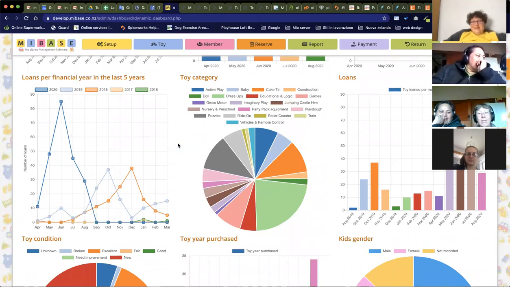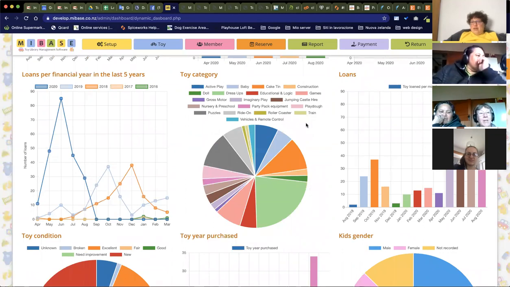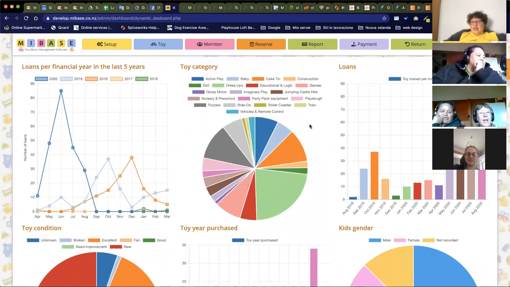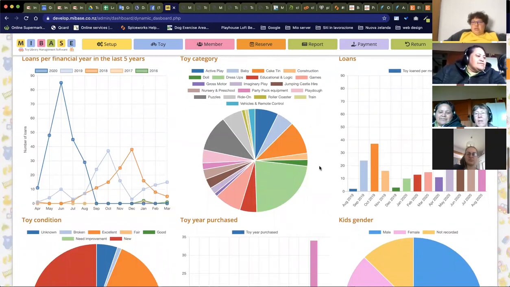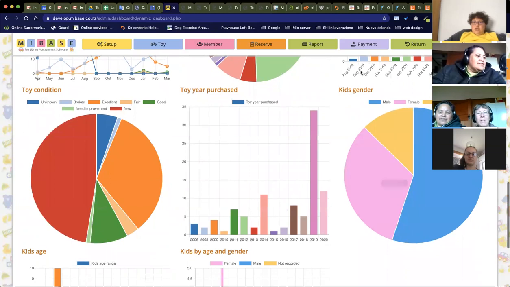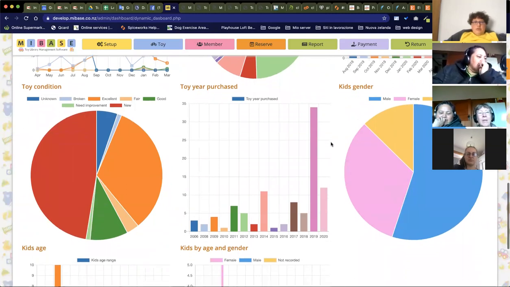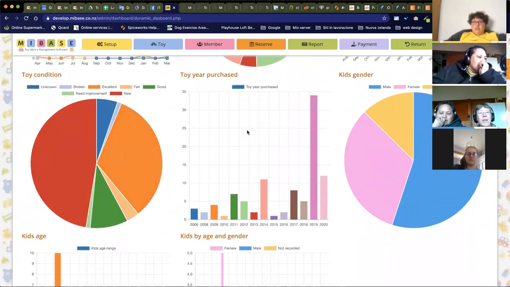2020. Or toy categories, this one is the same as we have in the toy category page. So some of these charts are also in some pages, and here there are all of them. So number of loans, and you can see there are months over here, toy condition or toy year purchased.